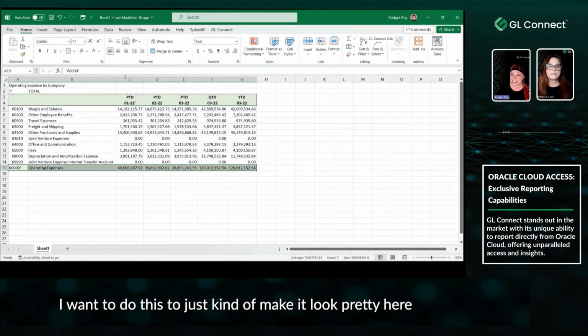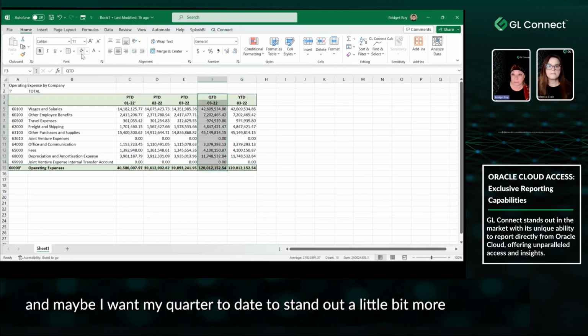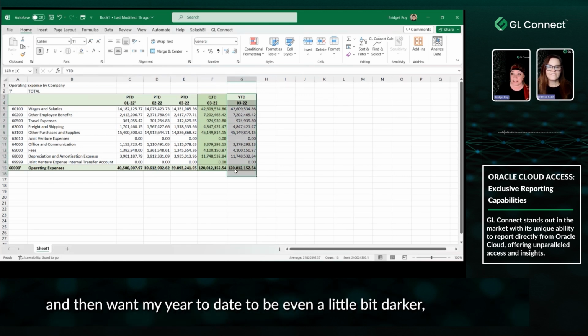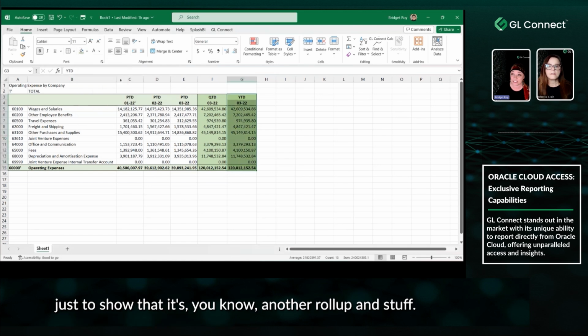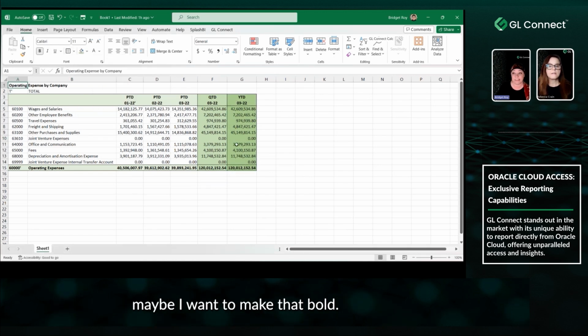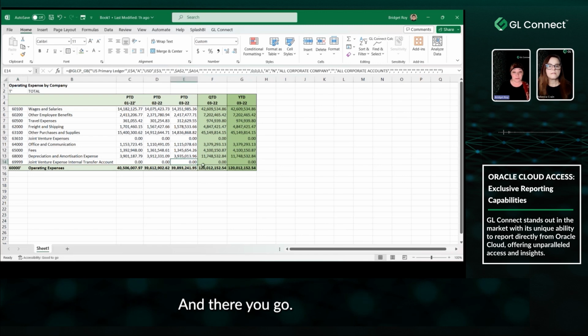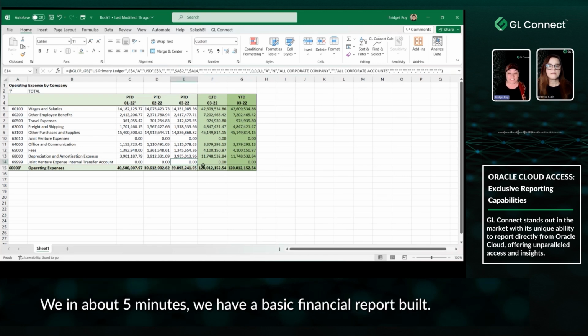I want to do this to just kind of make it look prettier. And maybe I want my quarter to date to stand out a little bit more. And I want my year to date to be even a little bit darker just to show that it's another roll up. Maybe I want to make that bold. And there you go. In about 5 minutes, we have a basic financial report built.